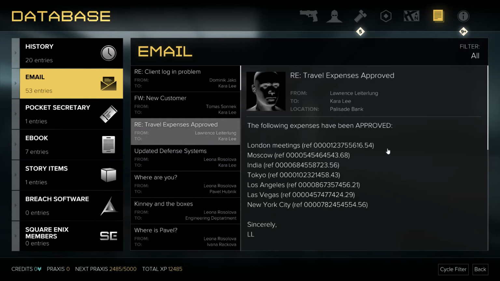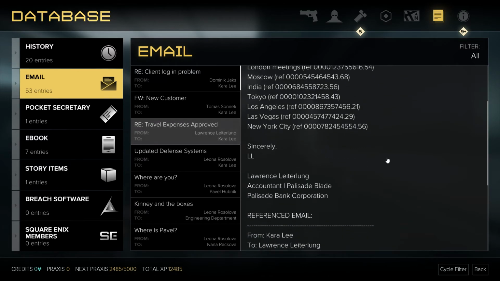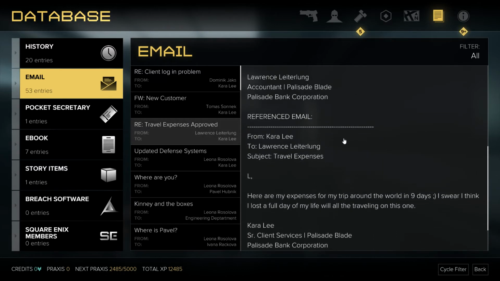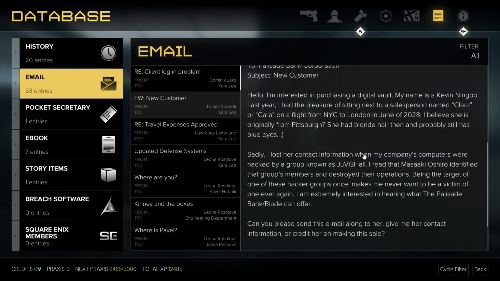From Lawrence Laterlung to Kara Lee. The following expenses have been approved. London meetings, Moscow, India, Tokyo, Los Angeles, New York, Los Angeles, Las Vegas. Here are my expenses for my trip around the world in 9 days. I swear I think I lost a full day of my life with all the traveling in this one. Interesting.